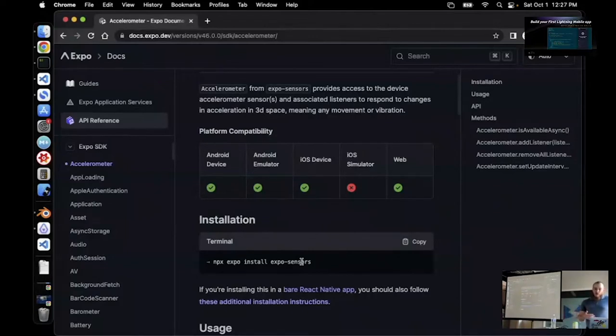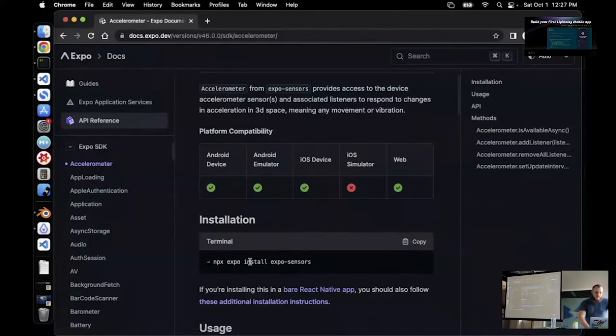If you're not sure how to use your command line, they've also got great introductory materials for how you set up your development environment with Yarn, NPM, and all that great stuff. We're not going to get into that today. We're going to be using the in-browser tool set called Snack, which is going to let us build mobile apps in the browser as well as test them on our device.